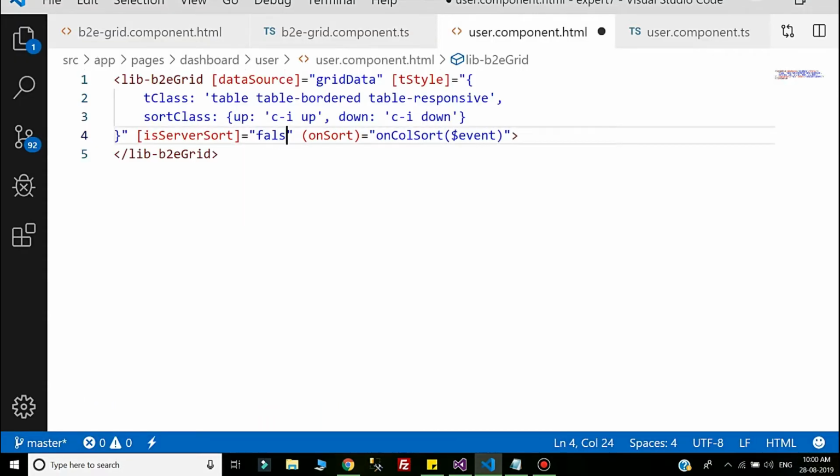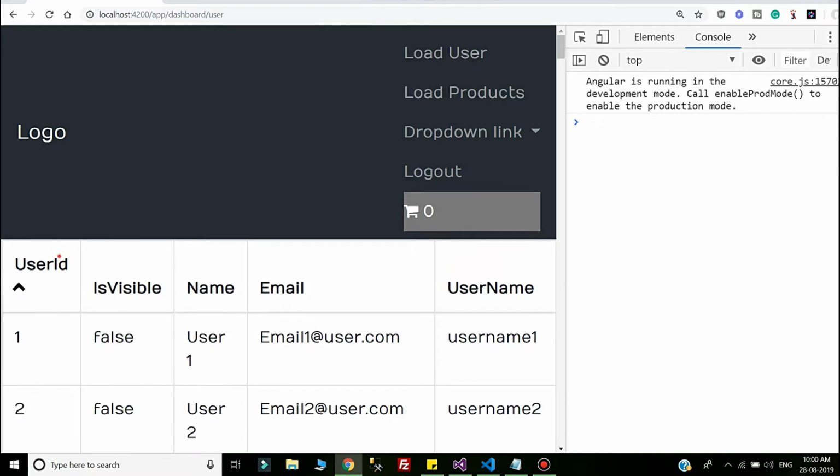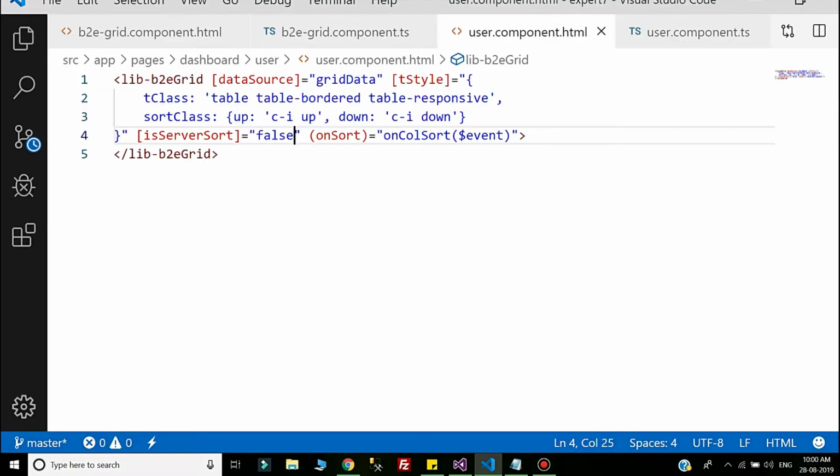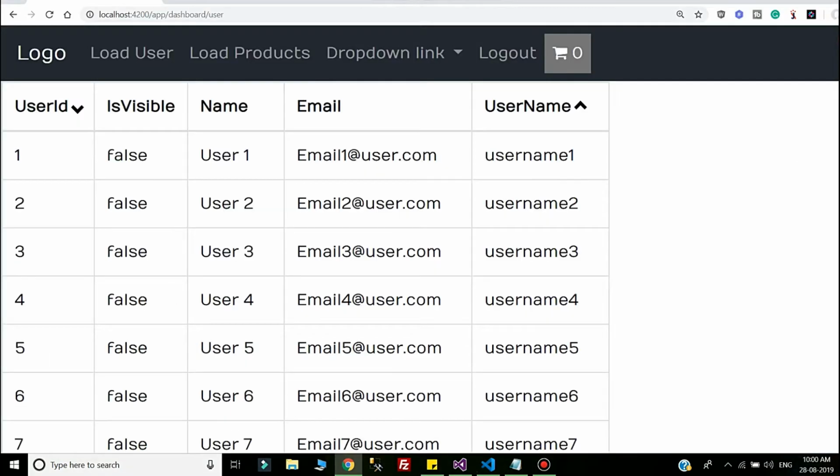Now again if I make it false, or I am not passing any boolean flag, then that will be client side sorting. Next I will show you the option column. The user column should have options like edit or delete.